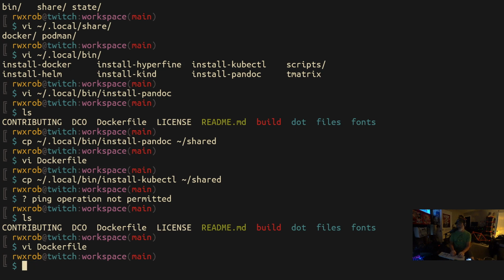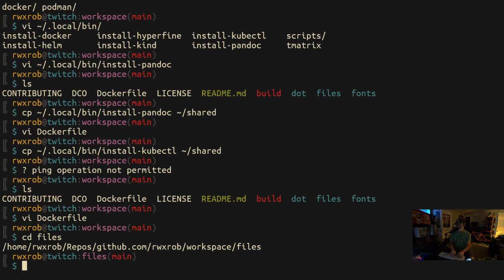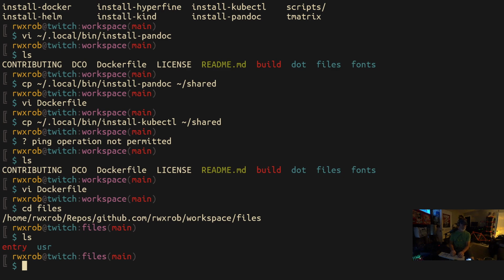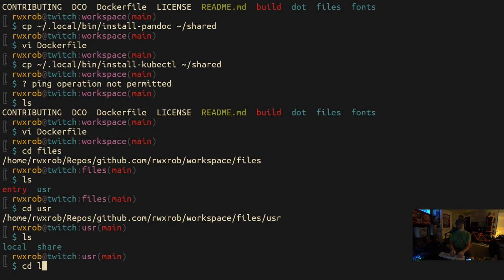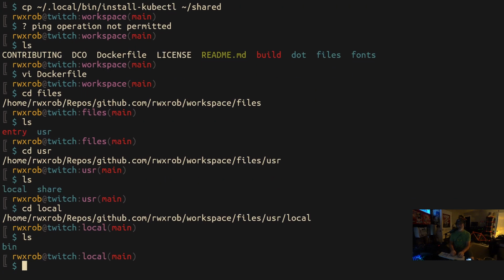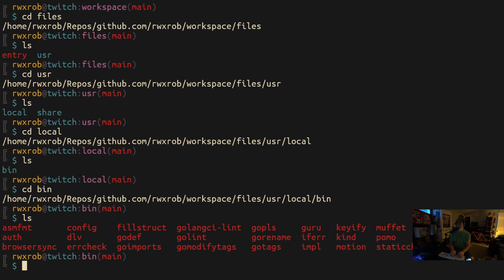So that stuff, for example, is under the files directory, which is really lame. There's a bunch of binary files in here, and I should never have done it this way. This is really lame. I put a bunch of actual binaries in my git repo, which is bad form.